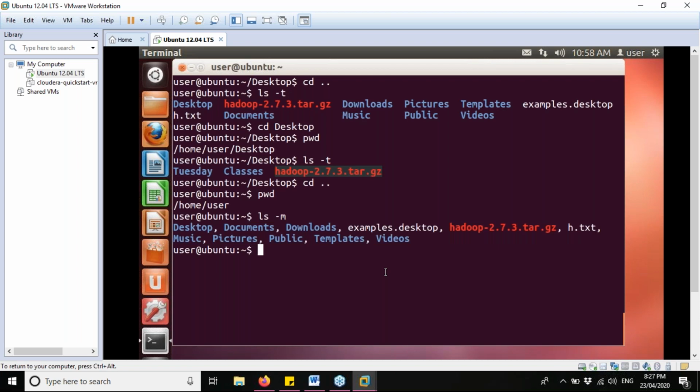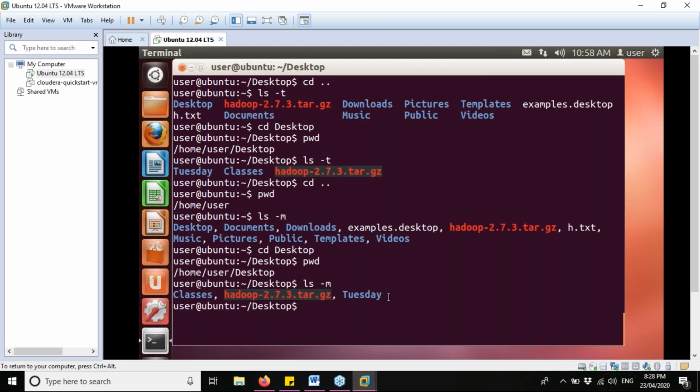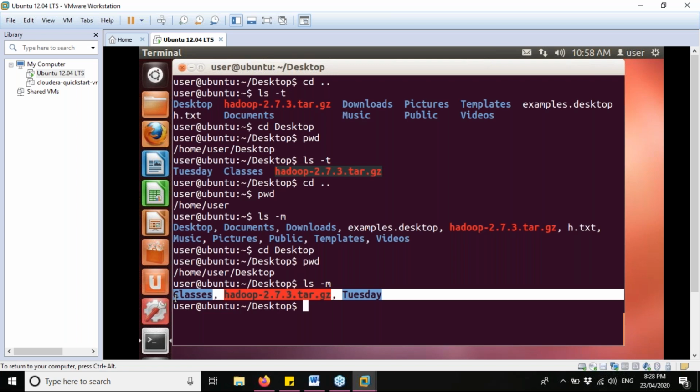And you guys can also understand the type of object with the color codes. So let's check this very same thing in the desktop directory as well. We would write cd space Desktop, D being capital, enter, check the present working directory, pwd, yes, it is desktop. Now write the command ls space hyphen small m, enter. Now see all the objects are listed separated by commas.